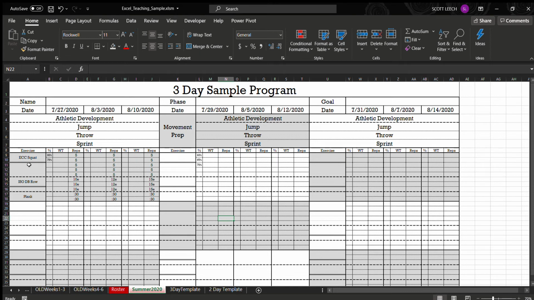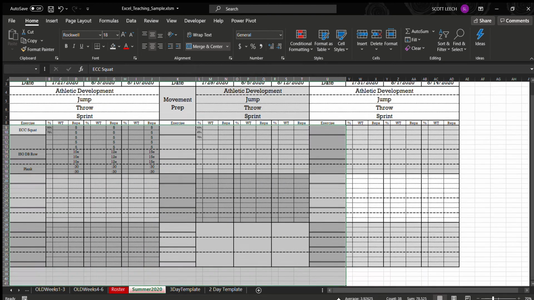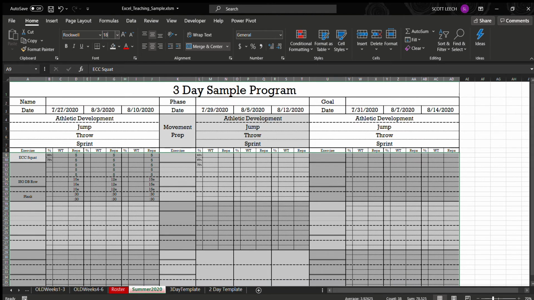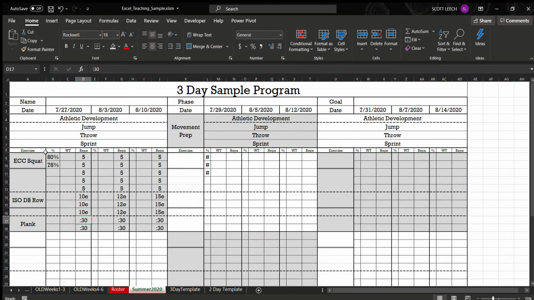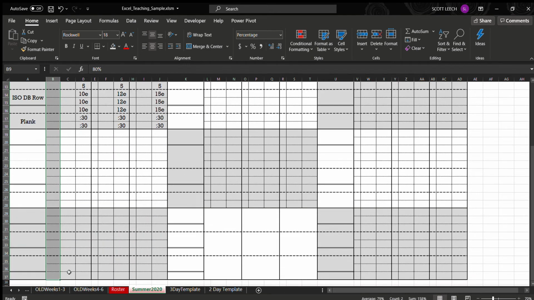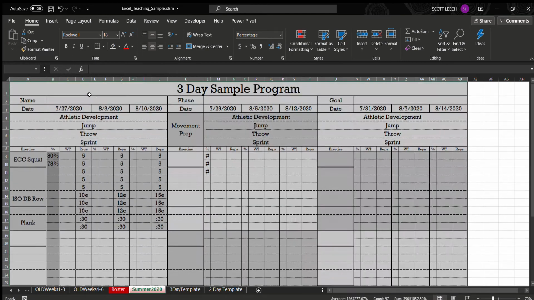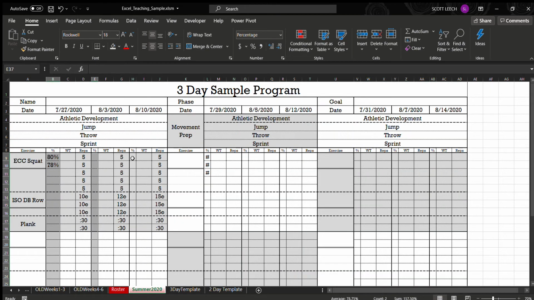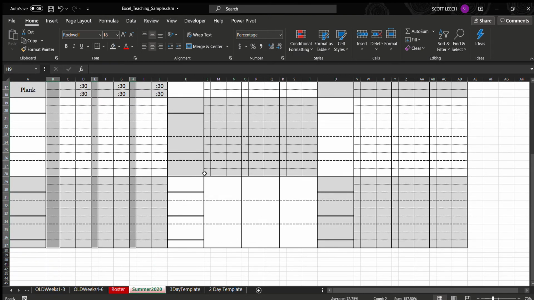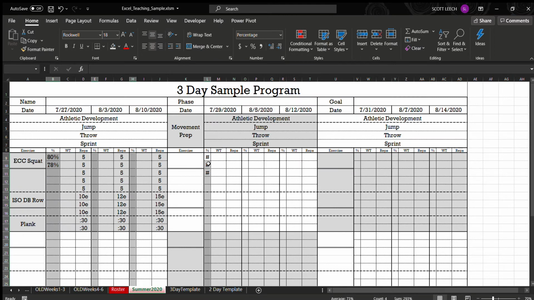So from here, we got to make some more adjustments. If we're going to make all this size 18 font, and our actual exercises, and I know this is going to mess up our percentage, so I'll go back and fix that. That's 18. Like I said, we want all these back to 8. I'll just make sure. That's the annoying part of setting up a template. It's the initial work that goes into it, but once it's set up, very easy to make some changes.